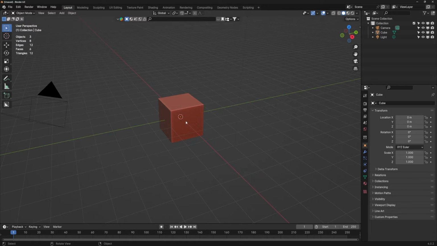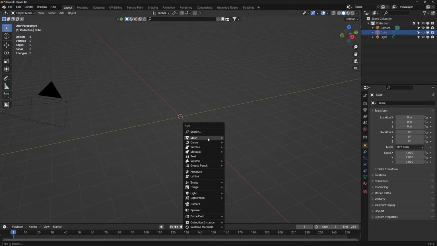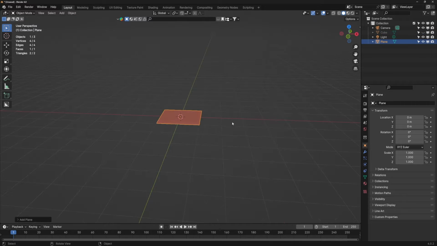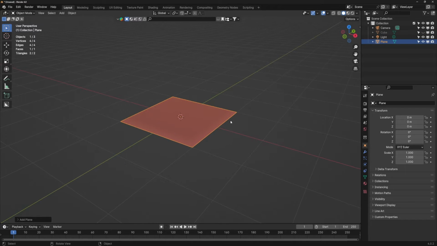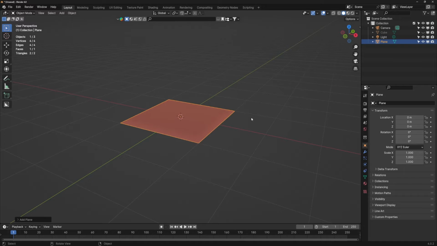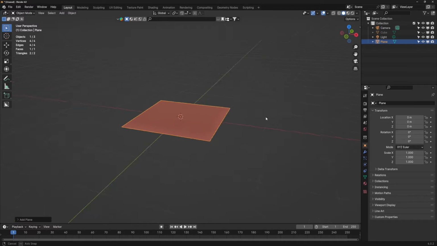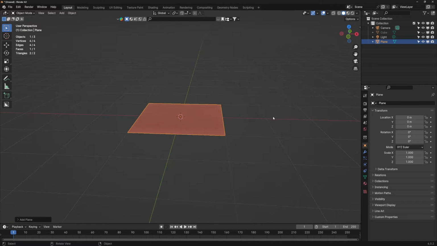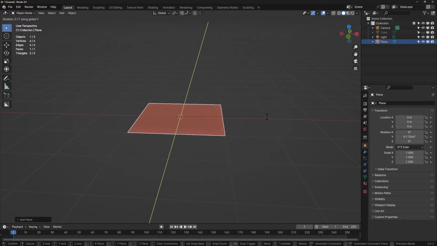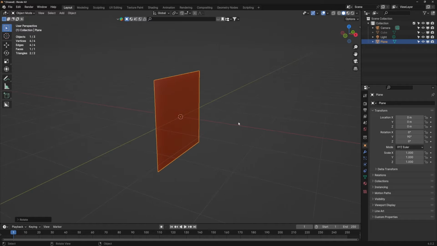All right, so let's grab ourselves a new project, and the first thing we're gonna do is hide the default cube. We're not gonna delete it because we're gonna use it. We're just gonna hide it. I know that's strange. But next, what we wanna do is hit Shift A, and let's add ourselves a plane. Cool. It's a very planey looking plane. The next thing we wanna do is rotate it on the Y axis. So we're gonna hit R, Y, and then 90 to do that.